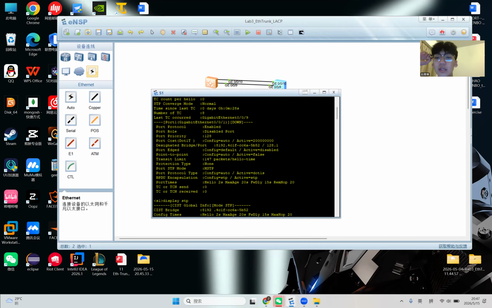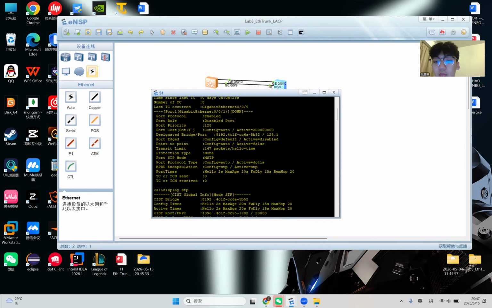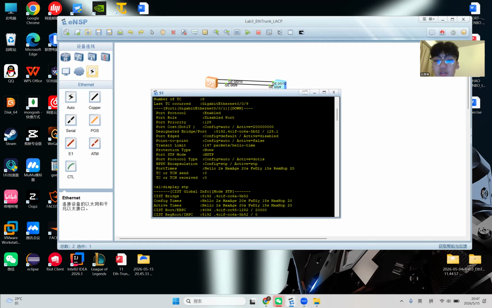Later, I will manually change the priorities so that switch 2 becomes the new root bridge, so that a smaller priority value means a higher priority. For switch one, we set stp root primary, and for switch two, we set stp root secondary.